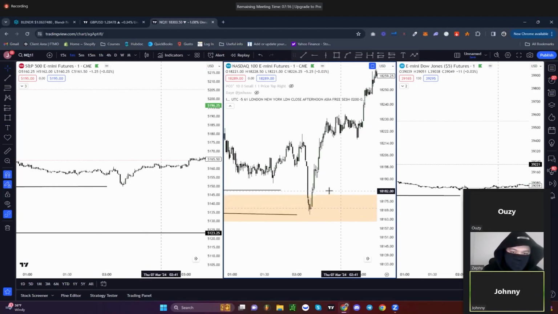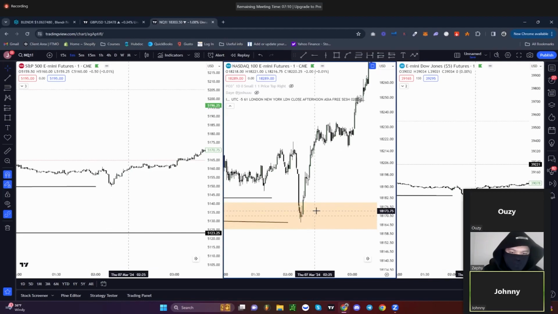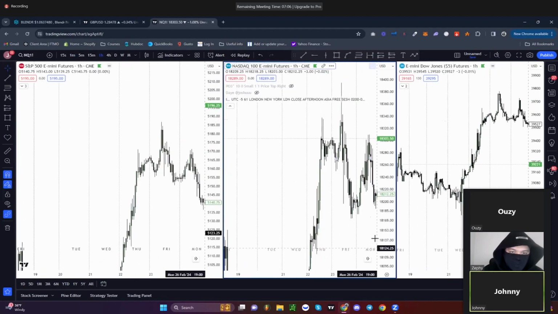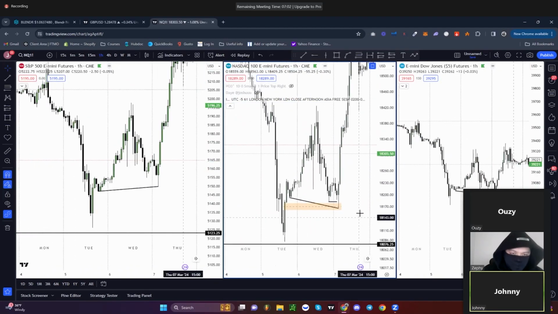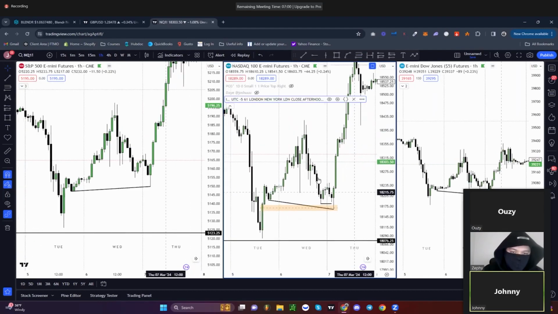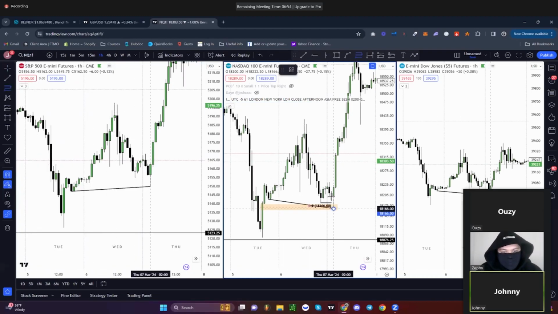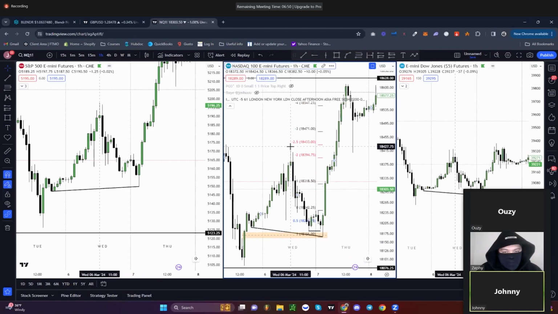You could enter anywhere down here, right? And there's also a unicorn model here on the 5 minute as well, just by recognizing this. But you could enter here and then go to the 1 hour, for example, because I'm pretty sure some of you guys get chopped up just staying on the lower time frames. You can go to the 1 hour chart and you can use fair value gaps as a draw on liquidity. You can use this manipulation move. You can set your standard deviation on the 1 hour, right? And these give you projections. And look at where the projections land. They land at this 1 hour swing high, this buy side liquidity.